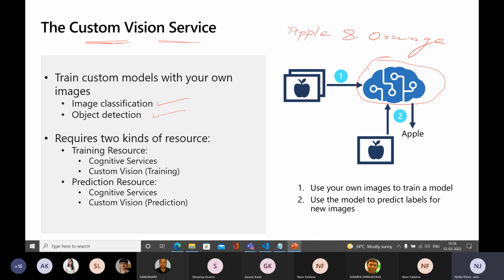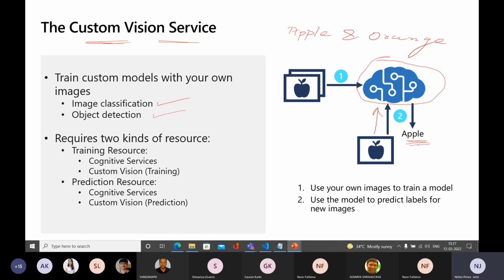After seeing these patterns, the model is able to understand how an apple looks and how an orange looks. Once it is able to find the relationship, we can take out this model, and you can supply the image of an apple, and the system is going to tell that it's an apple. If you give the image of an orange, the system is going to tell that it's an orange.